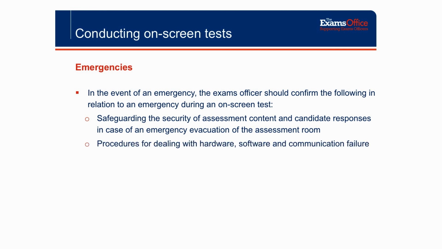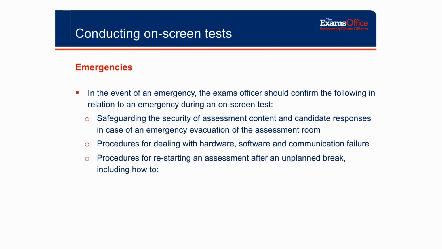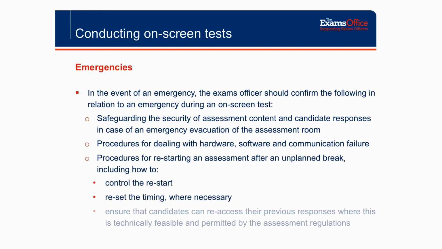Procedures for dealing with hardware, software and communication failure, including how candidates may continue the assessment session at a different workstation or at a later time without loss of working time, and, in extreme cases, whether a paper assessment is available. Procedures for restarting an assessment after an unplanned break, including how to control the restart, reset the timing where necessary, and ensure that candidates can re-access their previous responses where this is technically feasible and permitted by the assessment regulations.